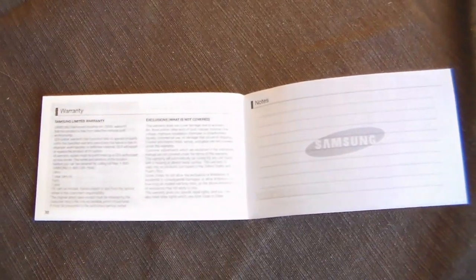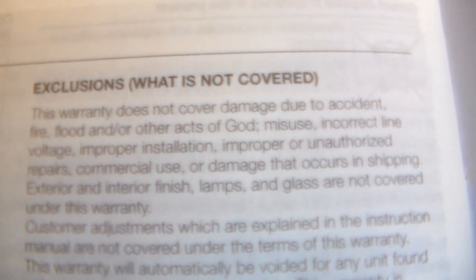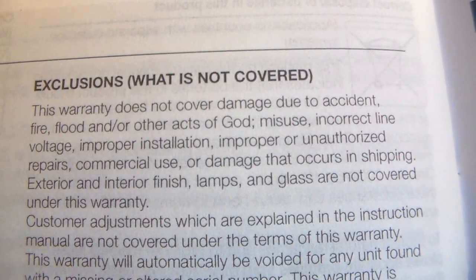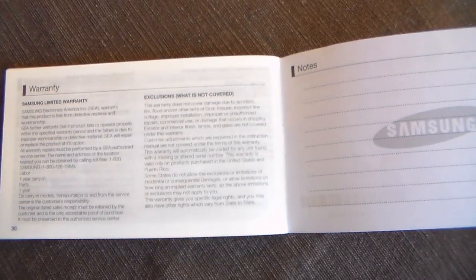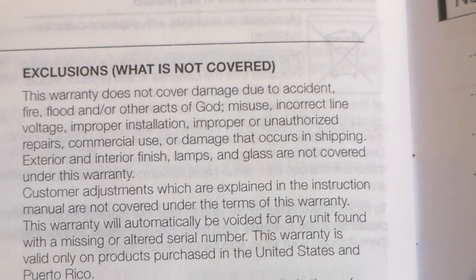I'm going to flip around and use the manual focus as an example on small print. I'm going to bring the camera in close — this is really small fine print and if I can hold steady it'll get a good zoom on it. There you go — it's got a really good focus and this is without me zooming in, just being inches from the paper. You can also step back and zoom in. Focus does take a split second — you've got to give it time. It's not a crazy high-end camera but eventually it will focus in.